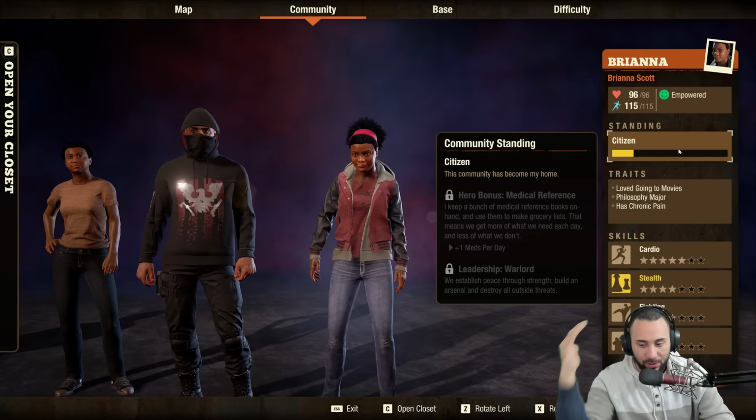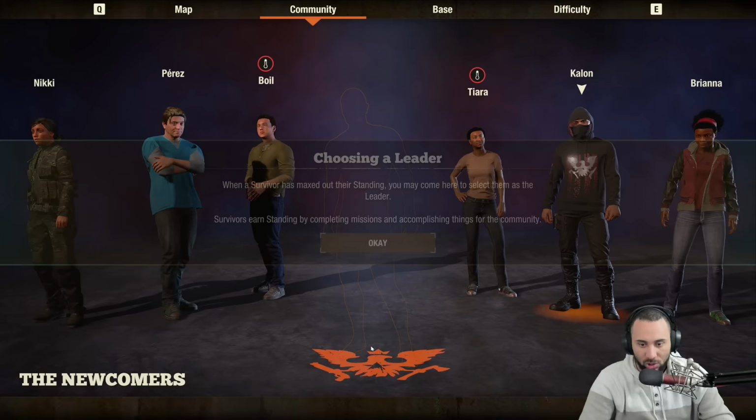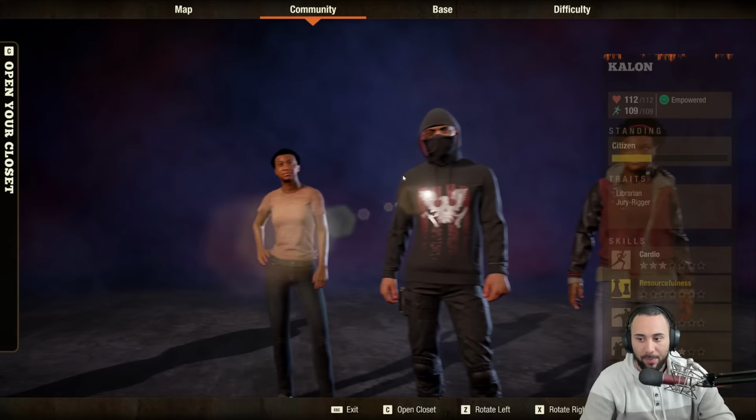Each survivor, like I said, has their own unique things about them. But yeah, you've got to make sure you rank somebody up to hero. Once you get up to hero, you come to this little icon here. You select this, and then it will show you everybody who qualifies to be a leader. But if you know you want a trader, make sure you're doing more stuff on your trader leader.